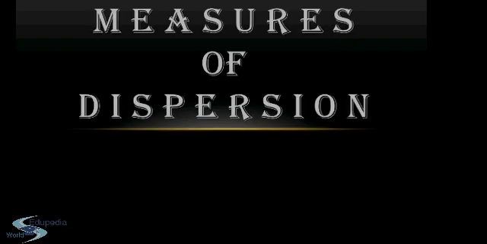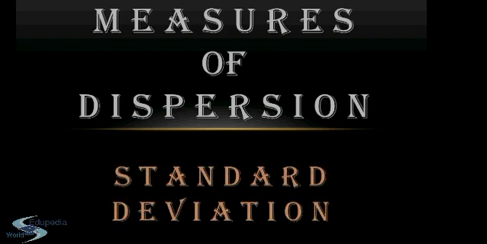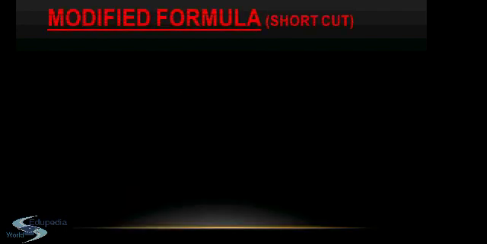This shall be the last session on measures of dispersion, and the ongoing topic of discussion is the standard deviation. Today we shall see the modified formula, or the shortcut formula, to find the standard deviation, and this in particular would be useful when we have a problem involving decimals or larger numbers. We had seen that when we have a problem with decimals or large numbers, it's difficult to square them, and as a result the calculation becomes cumbersome.